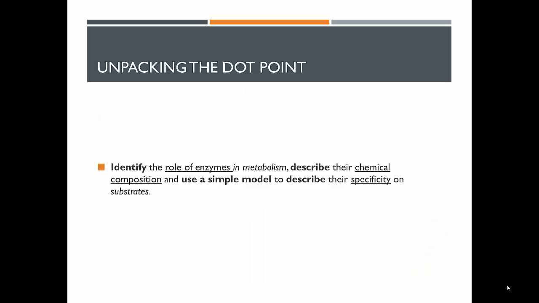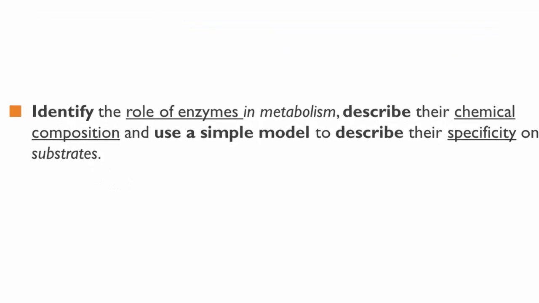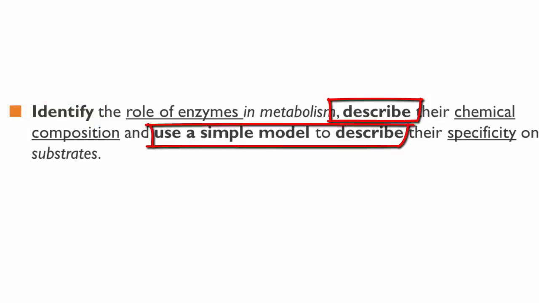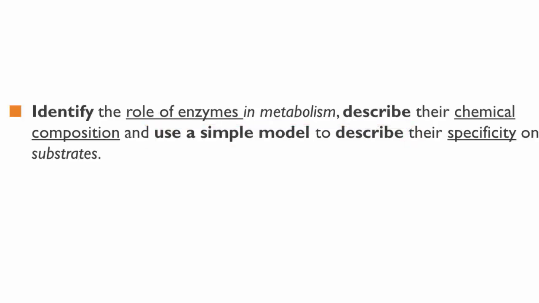So, one of the skills that we're going to try and develop over the coming year is to learn how to unpack the dot point. The first dot point that we have here has a couple of verbs. The first one is identify, the second one is describe, and the third one here is use a simple model to describe. And so we want to be able to readily identify these things. So when I have a dot point up on the screen, it will be bolded for those verbs.